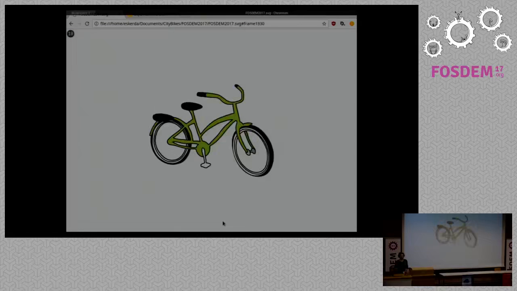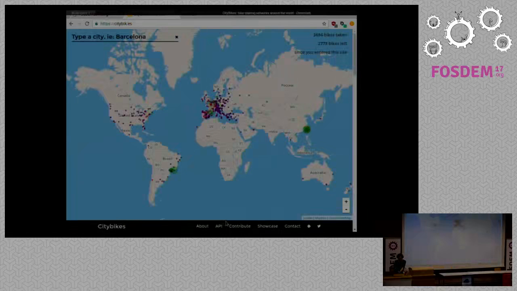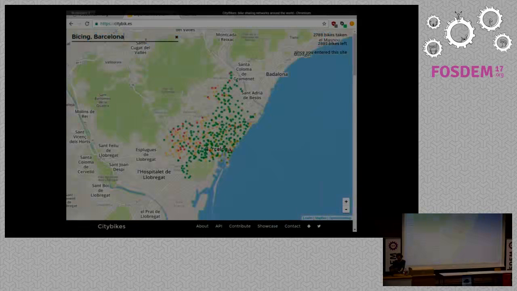So I will show some examples of things. This is a map of all the cities that the project currently supports. So this is the whole view of bike sharing as Citybikes sees it, and every green splash or every red splash is somebody either taking a bicycle or leaving it. So let's look, for instance, at Barcelona. And we can actually see people using the system and thinking, okay, this is good. And this is not something that these companies even were thinking about.